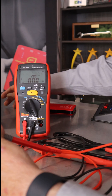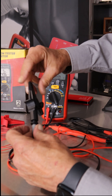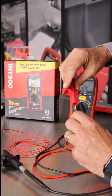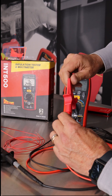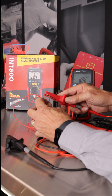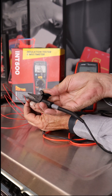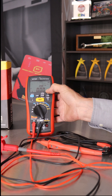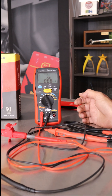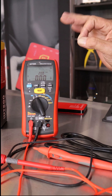So once you're zeroed, you can go ahead and test. We'll do this piece of wire — I'm going to use these clamps here. This is just a simple test for illustrative purposes; it's five feet of 20 gauge wire. I'll clip on both ends. It's less than 10 milliohms, so that's as low as I can measure. Anything less than 10 milliohms you'll get those zeros on the display, but it's a loaded 200 milliamp test and it'll give you readings down to 10 milliohms.